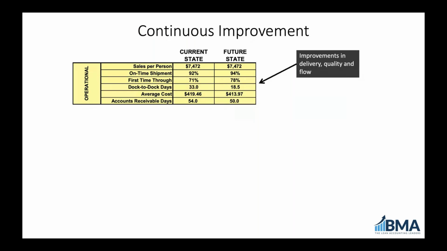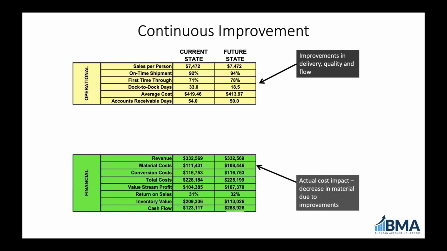When you get into continuous improvement, whether it's one event, doing value stream mapping, or the cumulative impact of a few events, you can calculate the improvements in performance. So in this case, you see improvements in quality, reduction in material flow, days of inventory, and improvement in on-time delivery. You can also use the box score to determine the immediate direct financial impact of any improvement event. And in this example, material cost goes down because there's less scrap and there's less inventory.